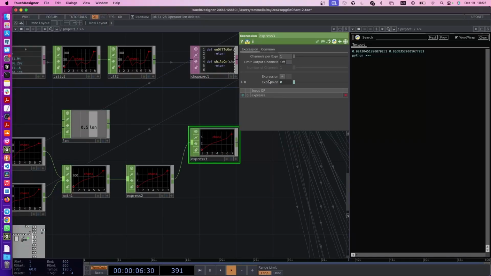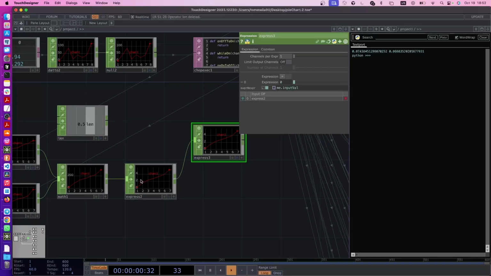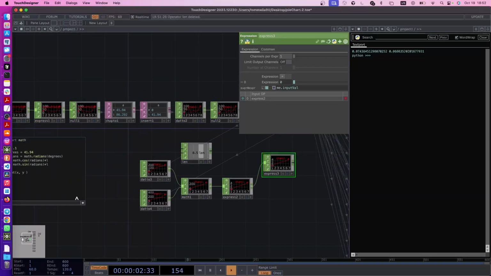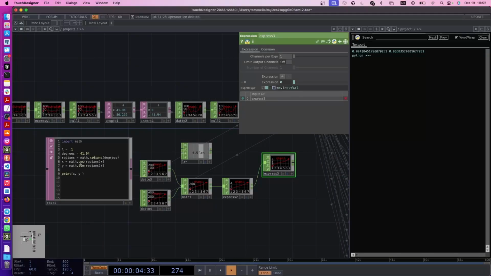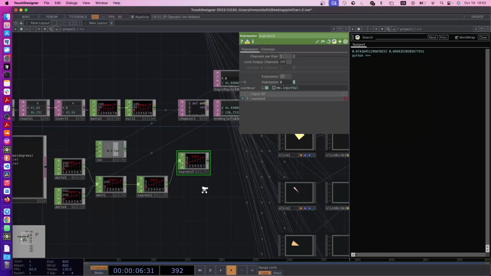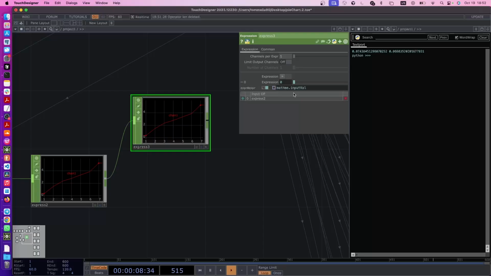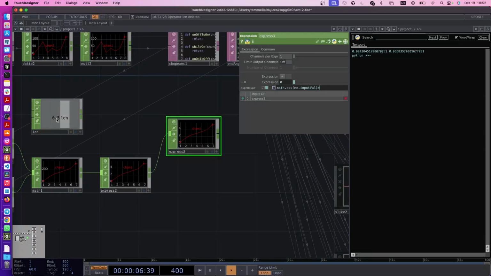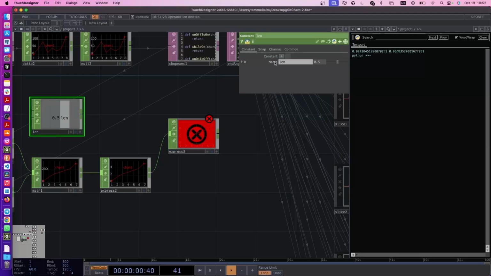So now this me.inputVal is the radians, and so we can calculate this cosine and sine. So we'll do math.cos times, and we have to multiply this by this value. Let's take a look here at how it is called.